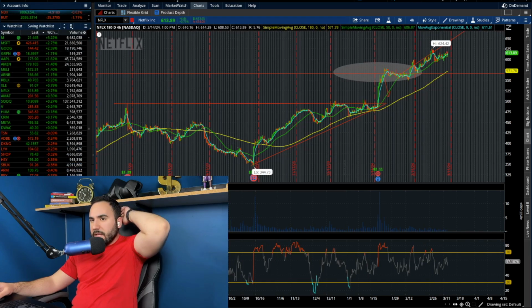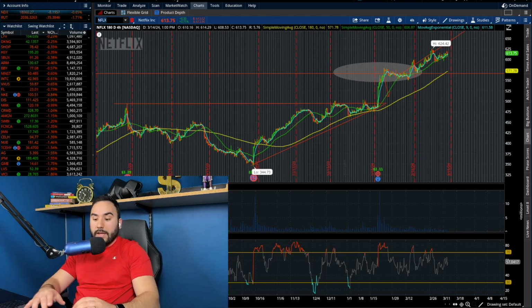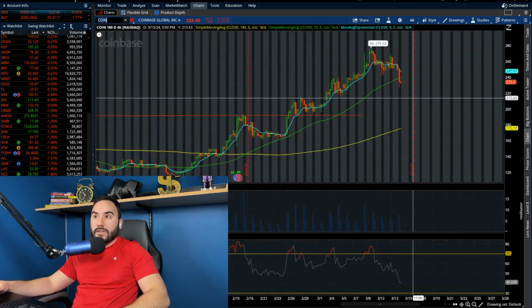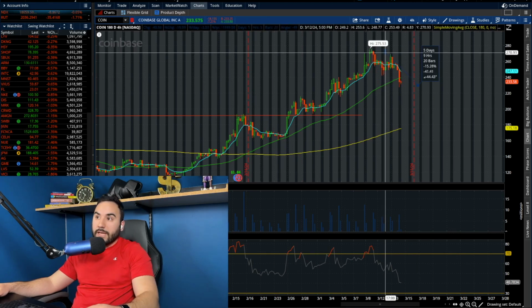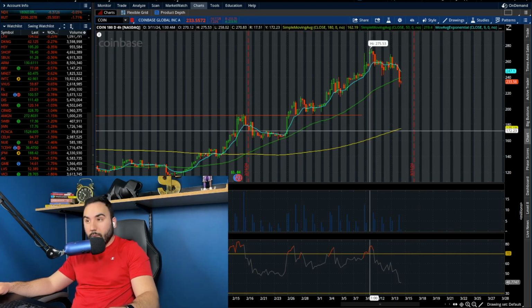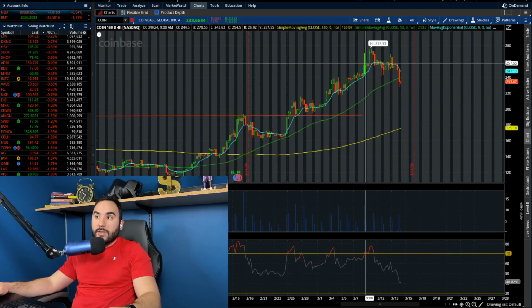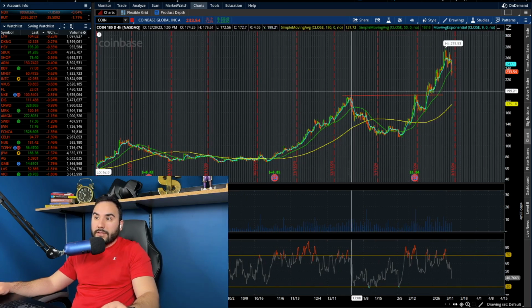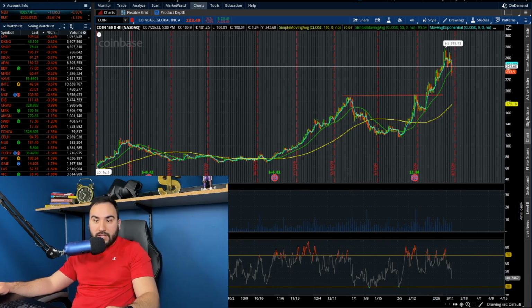Let me see some ones that are in the red right now, guys. Looks like Coinbase is seeing a sizable pullback. Finally, COIN's the ticker. This one's now coming down actually under the 50 SMA on the 4-hour chart. Now we're down $40 from the highs, or about 16%. And to be honest, if this came down to the 180 SMA on the 4-hour, which is at about 180, $190 per share, that'd be a spot where I'd be looking at potentially as a dip buy. Maybe at 190, considering that was the high from the end of last year, also end of February. So that could be an interesting spot here, as Coinbase is seeing some weakness.